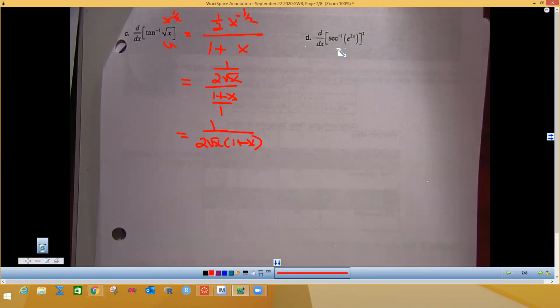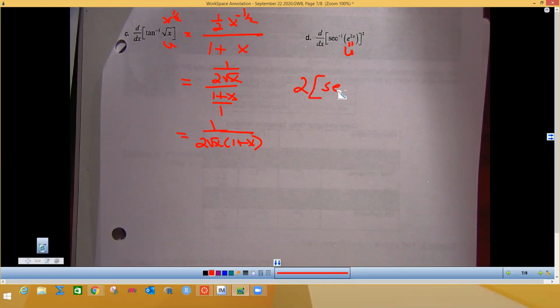And then we're going to do the inverse of secant. Now again, I want you to realize u is this part, okay? But we have a square out here now. Y'all see that square? So this one right here is going to be a chain rule problem. So we have to do the chain rule of this one. So when we do this chain rule deal here, we're going to start with this outside part, that 2.